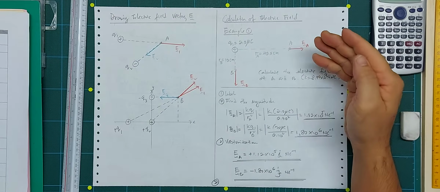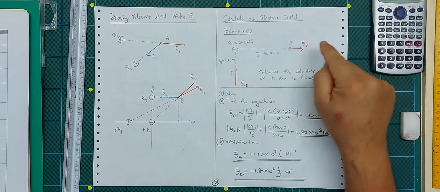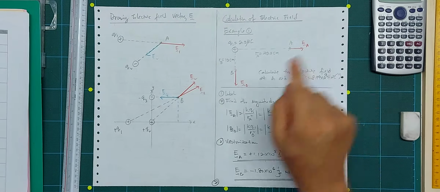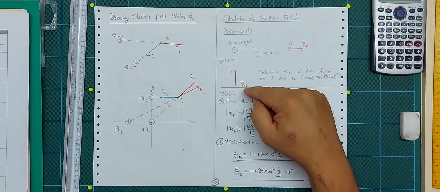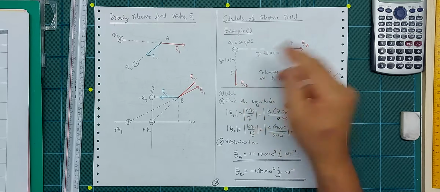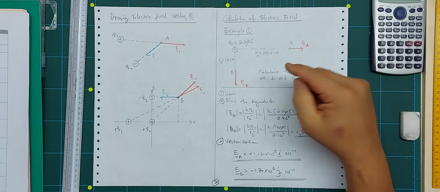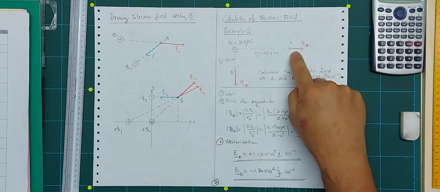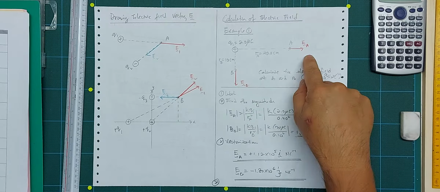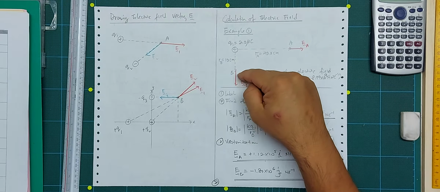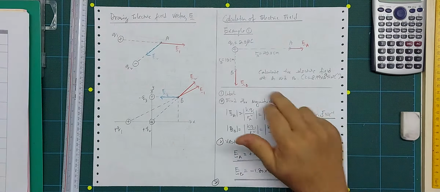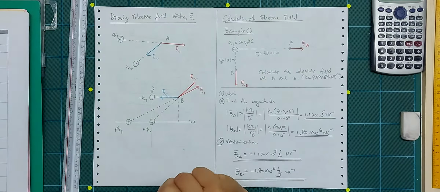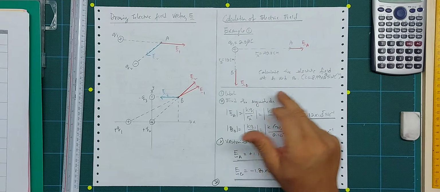So we can use a subscript A to describe the electric field at point A, and then subscript B to symbolize the electric field at point B. It's much more convenient that way. So now, this one is a positive charge, so it points away. This one, also a positive charge, refers to B, so it's actually pointing away also. So that is the labeling part. So we're going to calculate the electric field at A and B.